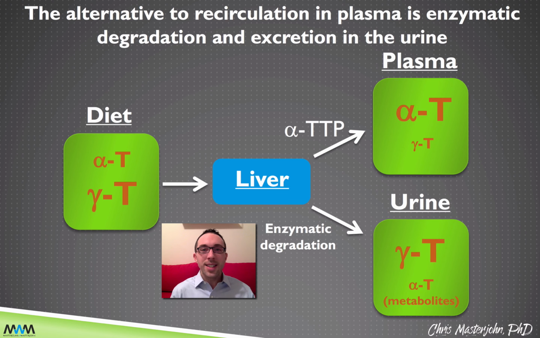So let's not megadose with alpha-tocopherol and drown out all the other forms, but let's also not lose sight of the fact that alpha-tocopherol is super important, and there's more evidence behind its importance than there is for any of the other forms of vitamin E. So what we wouldn't want to do is try to develop a supplement that just has gamma-tocopherol in it, or that only emphasizes these other forms of vitamin E without including alpha-tocopherol, which we know to be important.